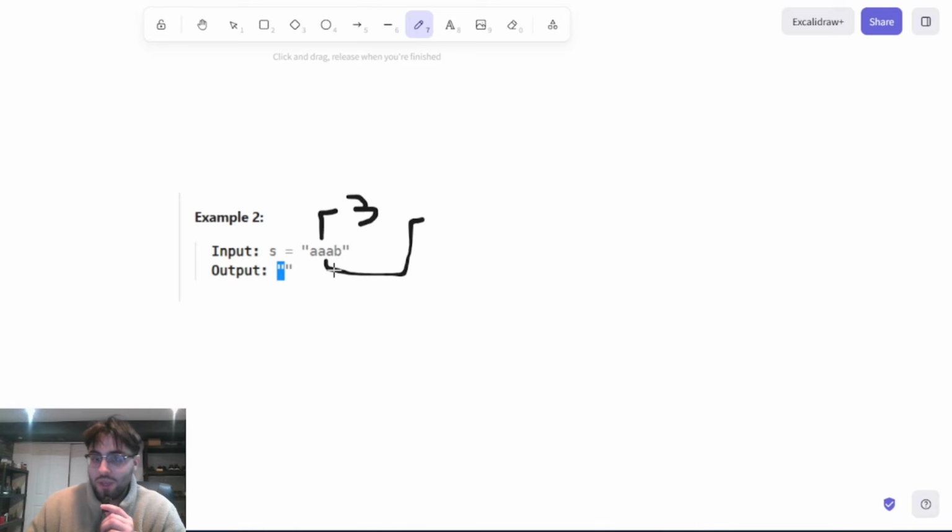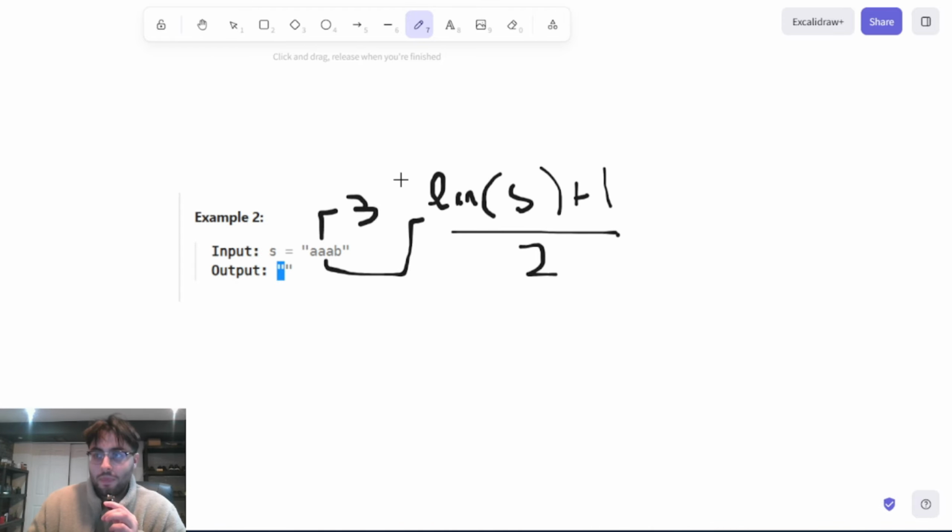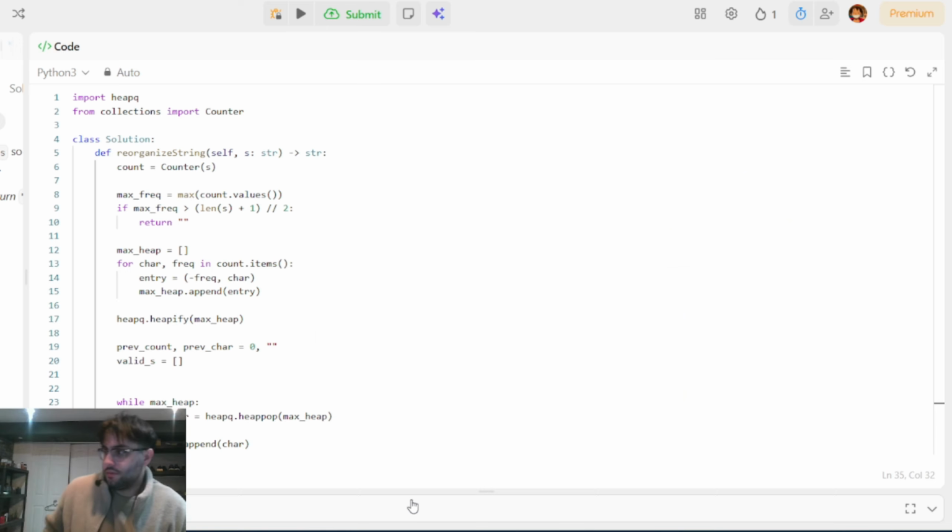Well, if our most frequent character's frequency is more than the length plus 1 divided by 2, then it's impossible, because there's no possible arrangement where we can escape the fact of having two adjacent characters. Is this bigger than this? If it is, then just return nothing because it's impossible.